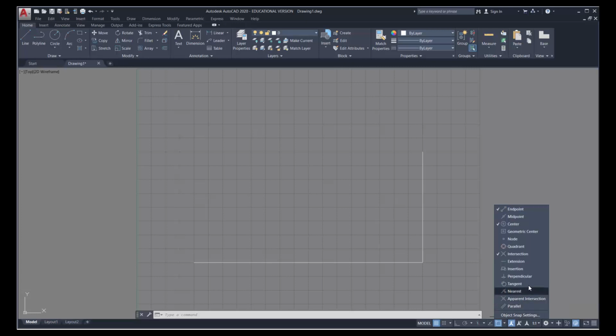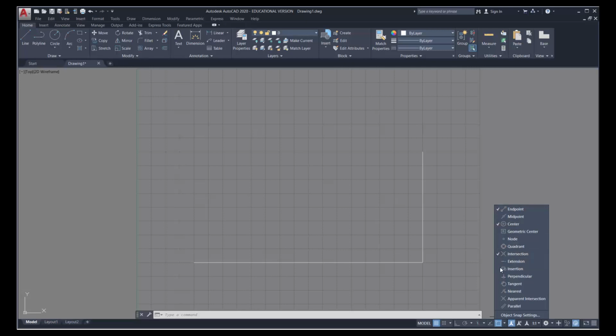And you'll notice that I have this menu. This is our snap menu, or our object snap settings menu. And this is set up already as our default. So it's automatically looking for intersections, center of circles, and points of lines. The symbolism here is important too because it helps you recognize what you're looking at. You'll notice that the endpoint of a line has a square, an intersection has a cross.